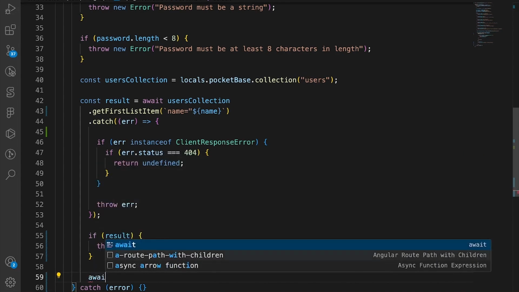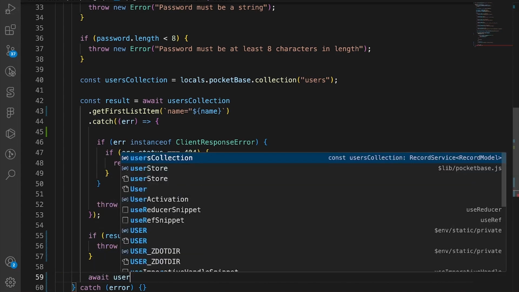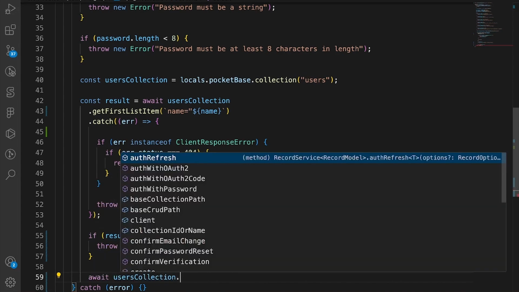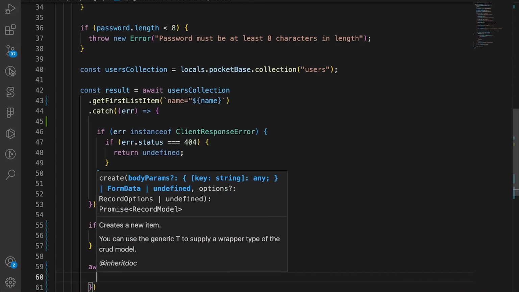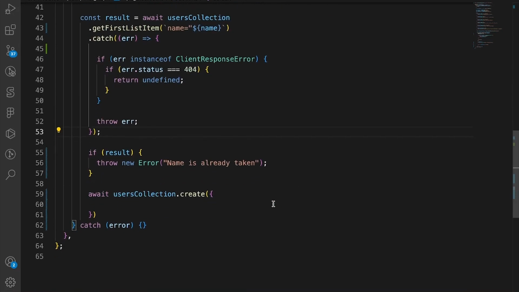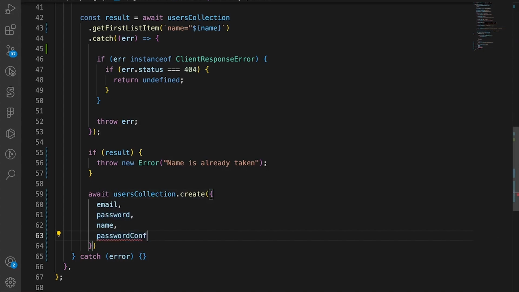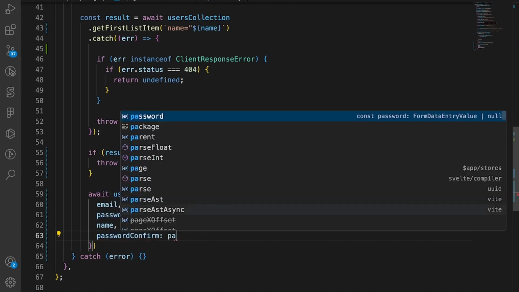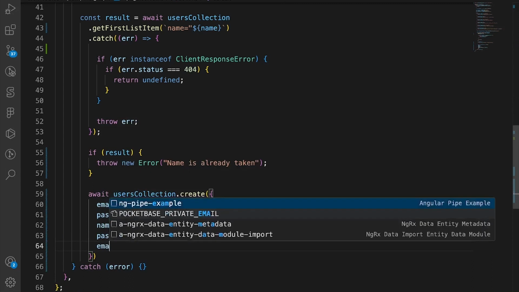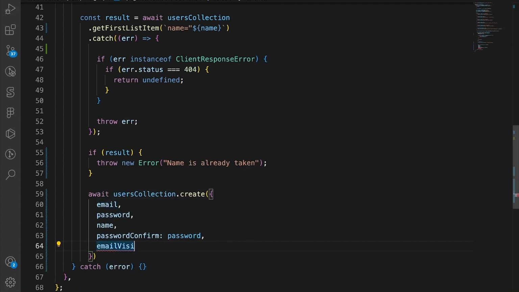So now let's await the user's collection dot create, and let's just set the email, password, name, passwordConfirm is going to be the password, and then we're going to set the emailVisibility is equal to true.